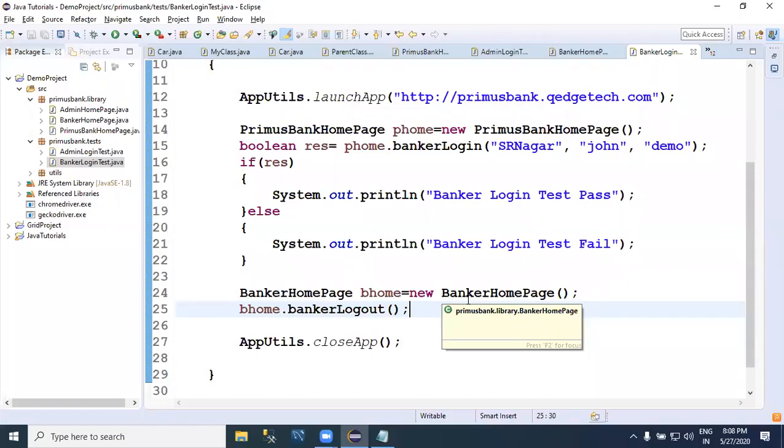Rather than calling launch application and close application in every test case, if somewhere I am able to configure preconditions and post conditions, it simplifies my test case level scripts. All this we can achieve: test reports, configuring preconditions and post conditions, and there are some other benefits. All this we can achieve using another API, TestNG.